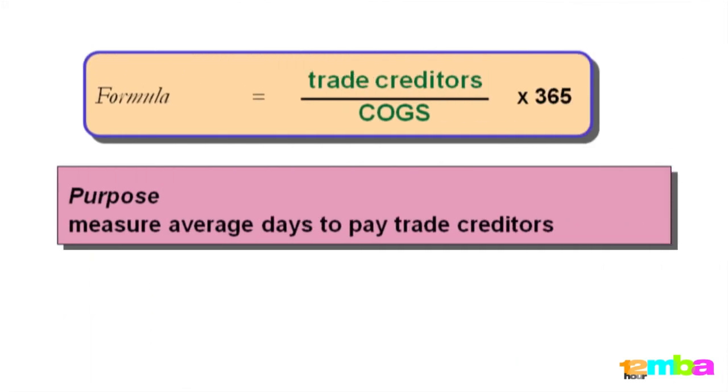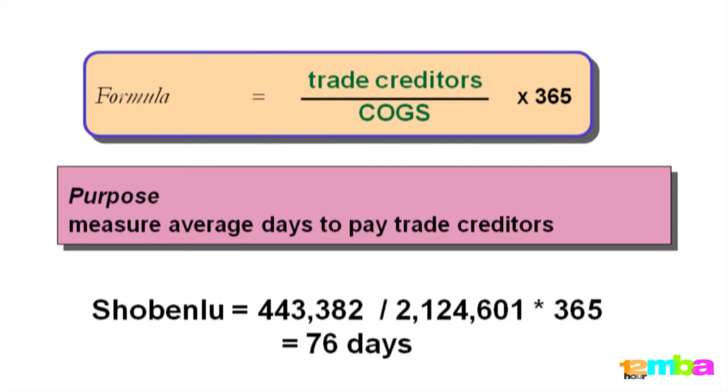The final ratio that we're going to talk about here is the days creditors. Now again, it's still looking at a balance sheet figure and an income statement figure, but in this case the balance sheet figure is actually a current liability, your creditors or your accounts payable. And if you compare that to the cost of sales and multiply by 365, this gives you a measure of the number of days it's taking you to pay your creditors. How long does it take you between obtaining the goods or services from your supplier and paying for it?